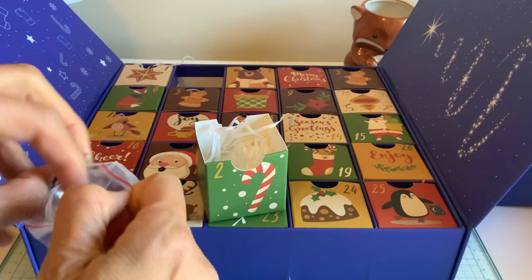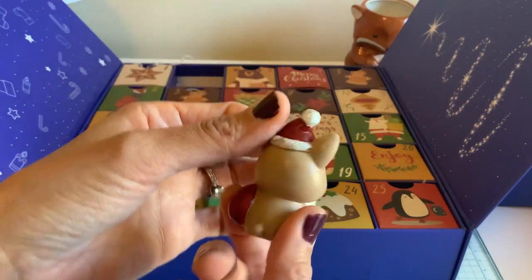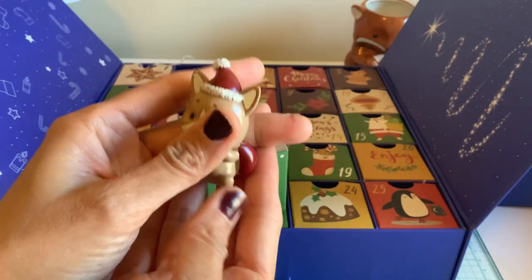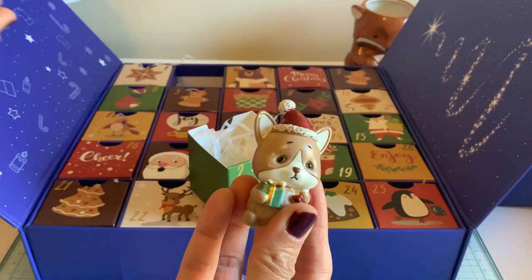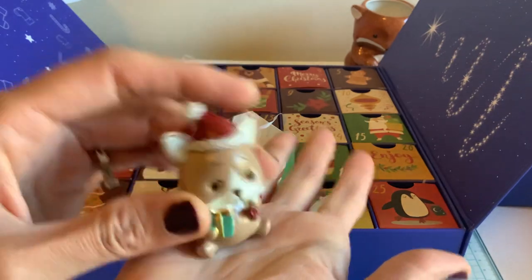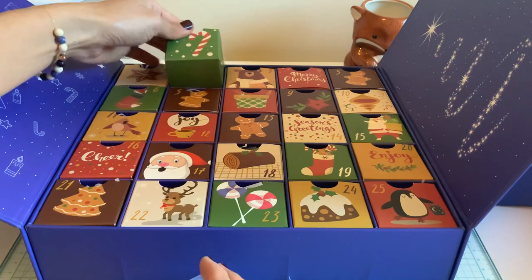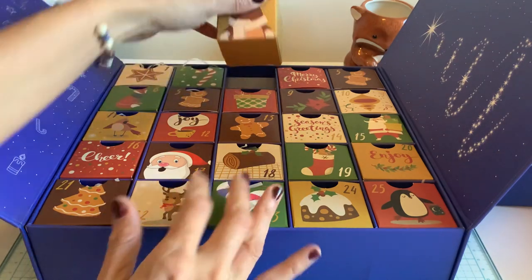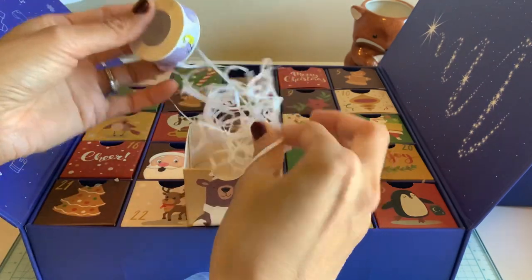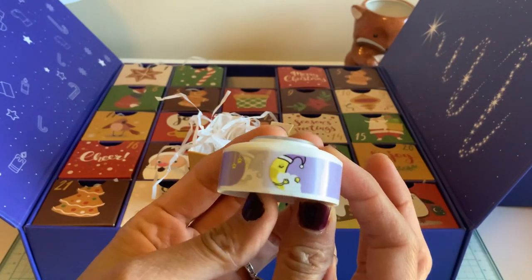I won't pull them all out and torture you guys. Oh, that is cute. It's a little figure. So even if you wanted to just get this for yourself, you could absolutely grab this and actually separate them as gifts too for people. That is cute — it's pretty solid little guy. Let's see what three is. Three is going to be another tape. I love the little extras they put in there. You can recycle that. So cute — it's a nice little moon.